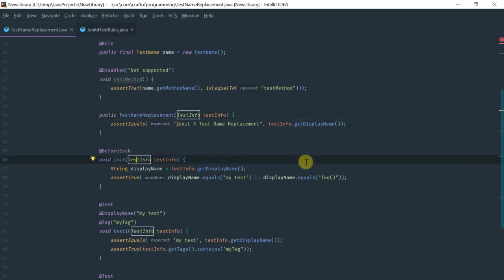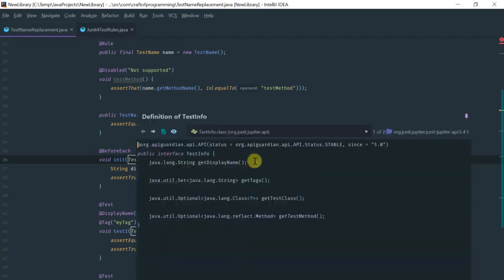This TestInfo object gives you the display name of the test, and we will see how to specify these. It gives you the tags that you may be using in your tests, as well as the containing test class and the method object using reflection.